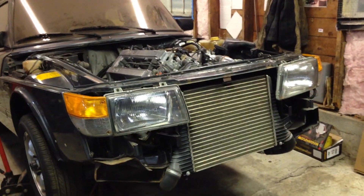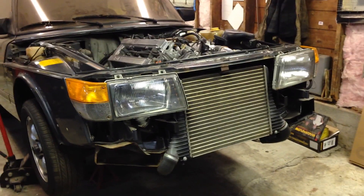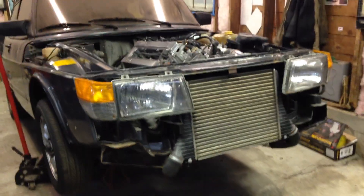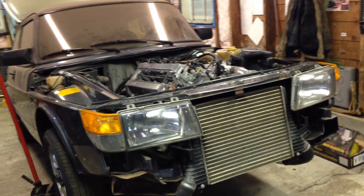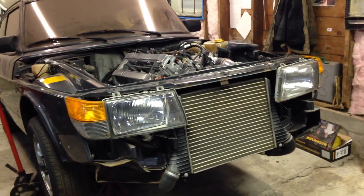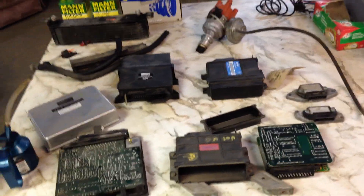Hi there, Nodar Performance fans. Tonight I'm going to make a really long-winded, boring video — for some people I guess — on how and why I converted my 1985 Saab 900 Turbo to run on the EZK ignition system, as found in a bunch of other vehicles in the 80s that run on the LH 2.2 and the Bosch LH 2.4 injection system. I'm going to do this all in one take, so bear with me. I'll go over why I did it, what you need, and a couple hints for installing it.